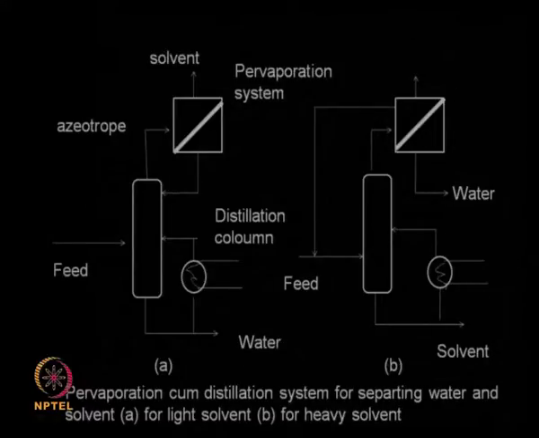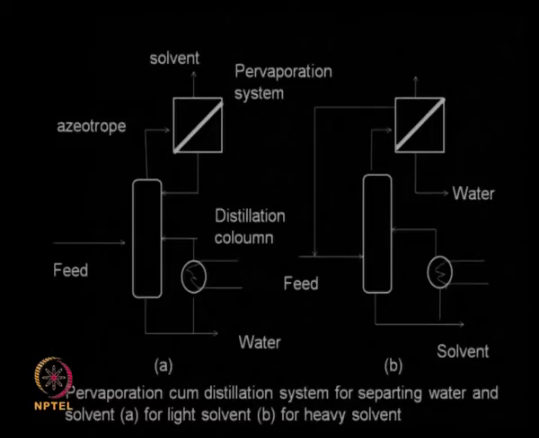So this type of system is very good for heavy solvents. The solvent will be collected at the bottoms. This type of system is very good for light solvents, where the solvent is collected at the top and water is collected at the bottom actually. So imagine in a normal azeotropic distillation we may require 2 or 3 distillation columns, whereas here we are talking about 1 column and 1 pervaporation membrane system. So you are talking about using less equipment and less energy, that is why it is becoming quite useful to have.